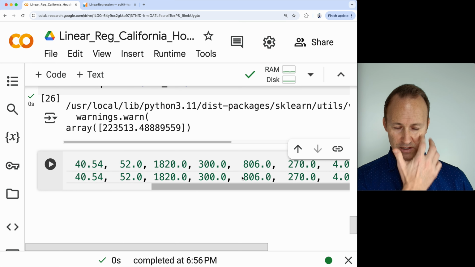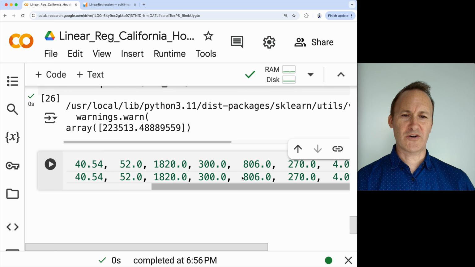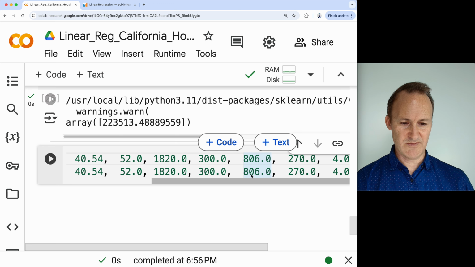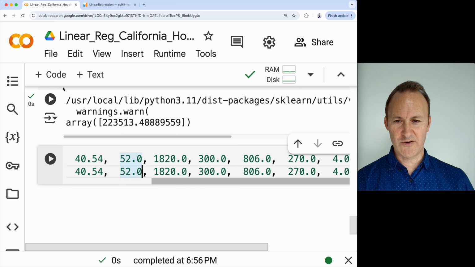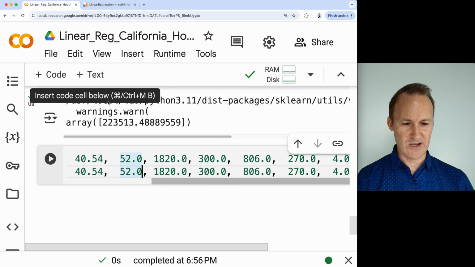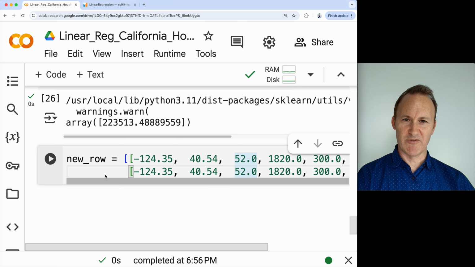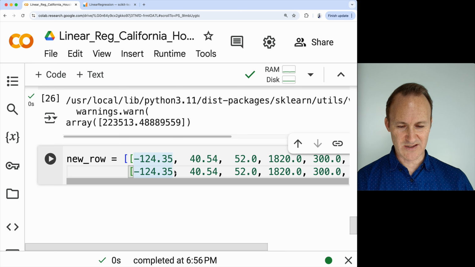You all can make your own changes here, but it has to be meaningful. I don't know what these are just by looking at them. But the point is, in the real world, you would actually have a bunch of new data of what you're trying to predict. In this case, it's just kind of fun.